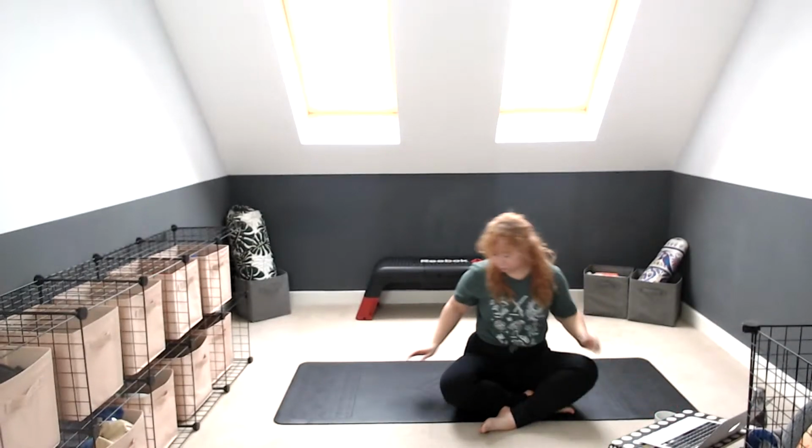So, just a few stretches. We're not going to go on for too long this morning. We all have to get to working from home pretty soon. So I just wanted to do a little bit of a morning routine, just to open up the chest, the back, give you a good stretch after a night's sleep, just to get us going a little bit for the day. So if you can bring yourself into a seated pose for me, sitting up nice and tall.